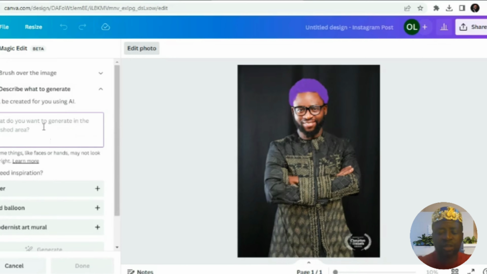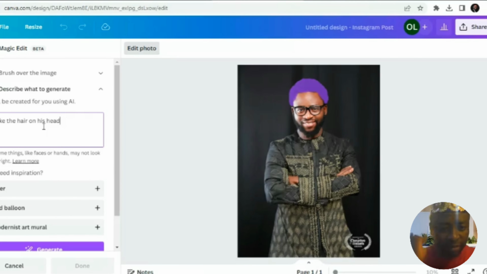Then it's going to ask me, make the hair on his head like that of a man of about 60 years old.